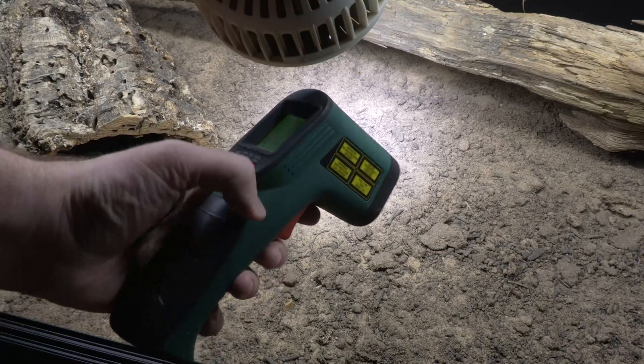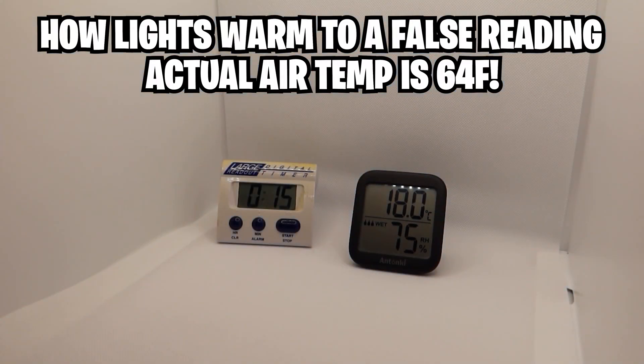You're going to need the ability to measure everything and check every day to make sure things are on schedule, so you'll need a digital thermometer and a temperature gun. Place your thermometer on the shaded end, outside the sunshine patch, so the rays don't influence the reading and give you a false ambient temperature. Once in the shade it will give you an accurate reading of the actual air temperature. Use the temperature gun to measure surface temperatures of objects under the sunshine patch — make sure things aren't blisteringly hot, and if they get over 95°F the snake is likely to avoid them.